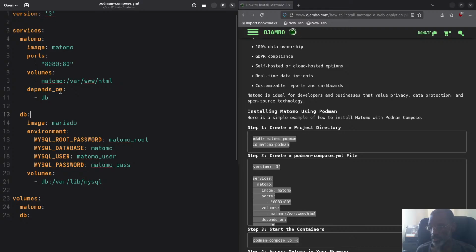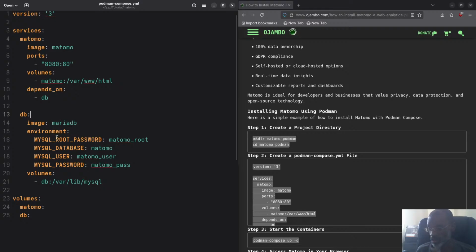And the volumes, just have this one, Matomo, which will be /var/www/html. This is most likely a Debian based one, but that doesn't matter. And then it depends on DB. So I'm also going to grab another image, which will be MariaDB.